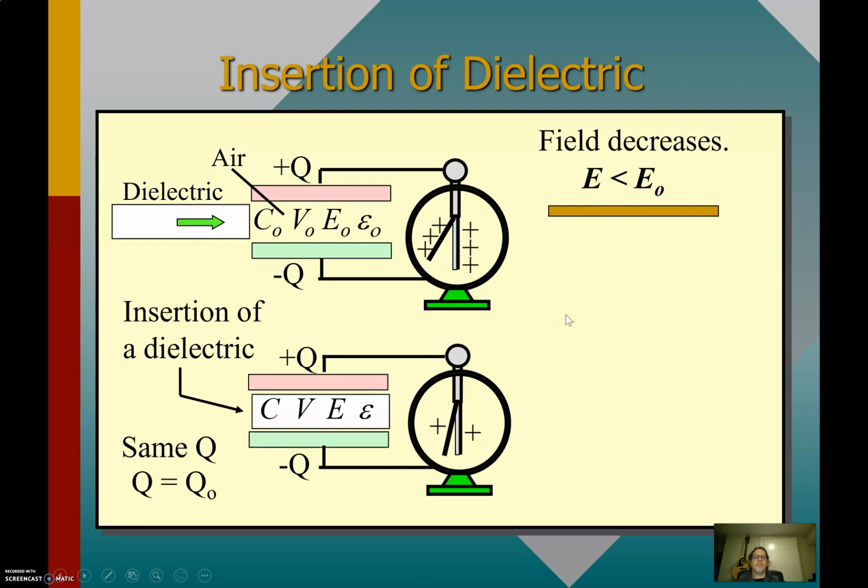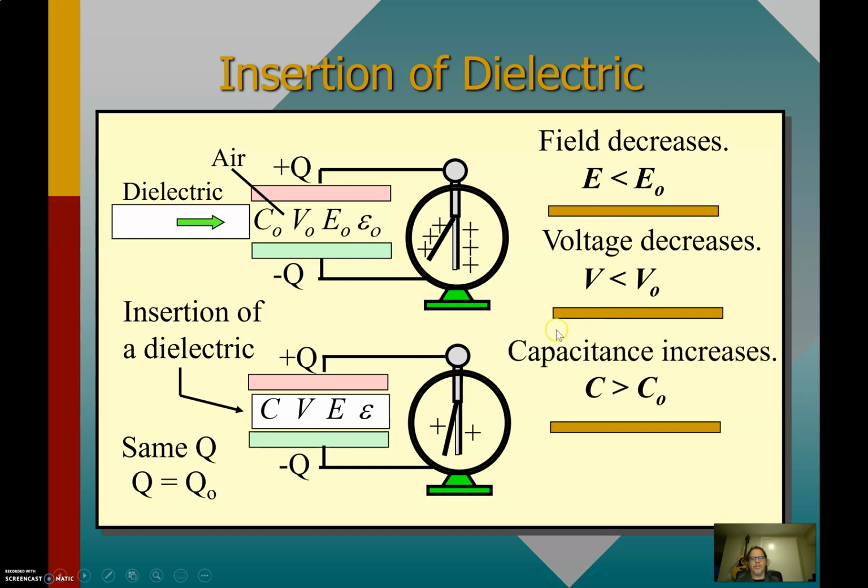So the first thing that happens is the field decreases, because remember, they're not attracting to the other side as hard anymore, they're attracting to this dielectric. And something that's surprising to a lot of people is the voltage actually decreases. You might ask, hey, why would the voltage decrease? They're not pushing on each other. Remember what potential is. Potential is how hard the charges are pushing on each other. It's electric pressure. As soon as you put a dielectric in between here, they're attracted to the dielectric, not so much repelling each other. So the actual potential, when you're not hooked up to a source, actually drops on there.